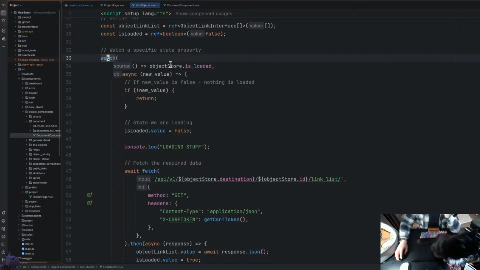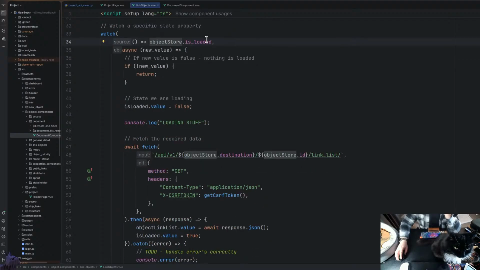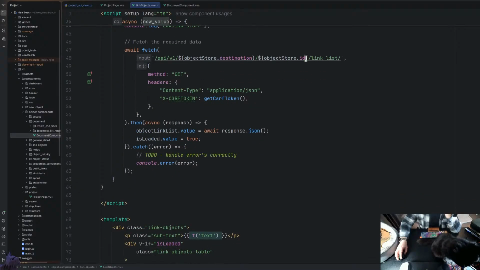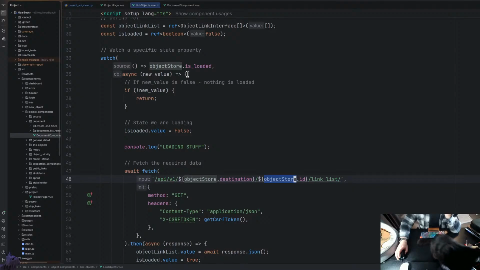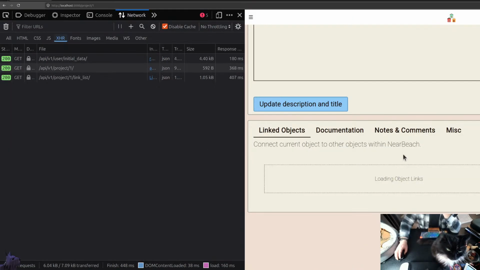We check to see if the source's object store is loaded. Once that's done, we then go through and get our data. That was one of our workarounds, just because it's not guaranteed when this loads in that we'll have the destination object that we need.